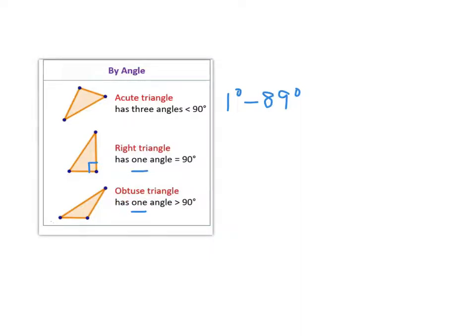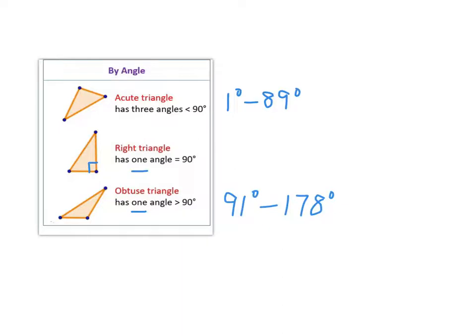And I'll remind you that an obtuse angle has a measurement of 91 all the way up to 179. In this case, it would have to be 178 to fit into a triangle. So any of these angles, I know these are acute, but because it has one obtuse angle, it's an obtuse triangle.